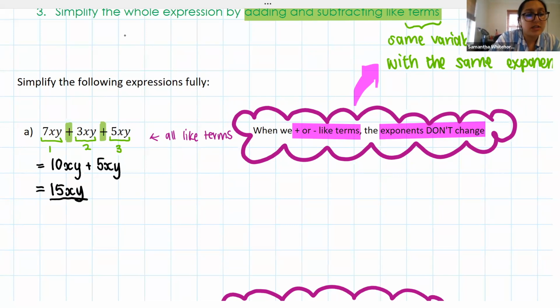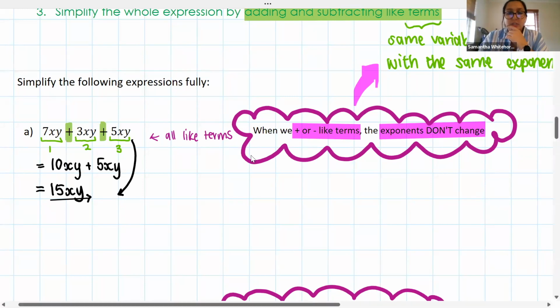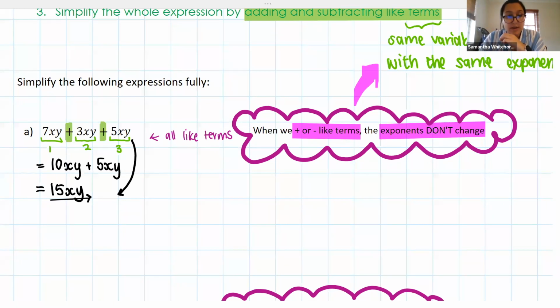Now, grade 8s, I do not expect you to do it step by step. If you're happy to go straight from question to answer, do that. There's no need to go first 2 terms added together, then only the 3rd term. If you are happy to do it all in one go, do that. But if you need to break it down for yourself and go term by term, that is also absolutely fine. Remember, I said this to you before. Find a way that works for you, and that's what you do. It doesn't matter if it looks a bit different to your friends or your teachers. Mathematically, as long as it's correct, you will get the marks.